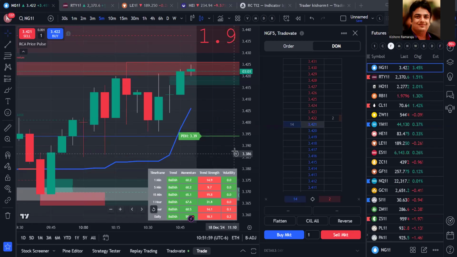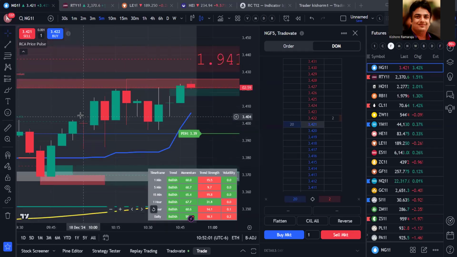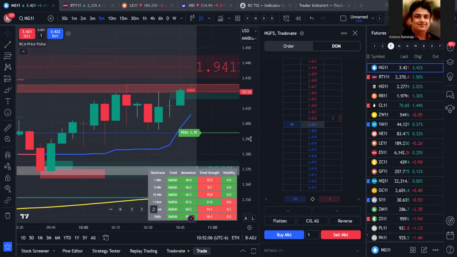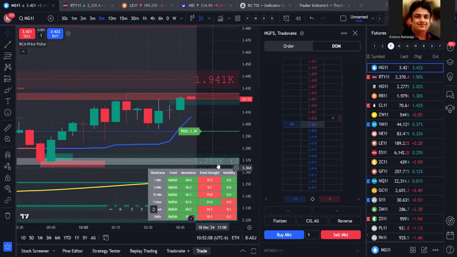That is where, because if you don't know what you are doing, you will panic and you will close it. Immediately you close it, again it will start going up. But if you understand that, okay, I see there are a lot of big companies buying it, I see the resistance is here, I see my trend is bullish, my momentum is bullish, I see the line is blue. As long as the line is blue, that means it will continue to go up.